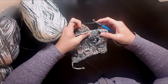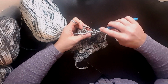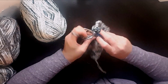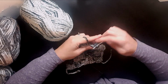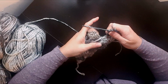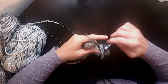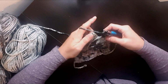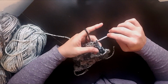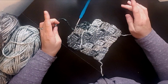Y'all, if I've said chain 3, replace it with chain 4 for this video. So the 3 trebles into this chain 4. 1, 2, 3. All right. And then we're going to slip stitch right into this chain 4 in this box. All right. So it looks like we filled that heart in.